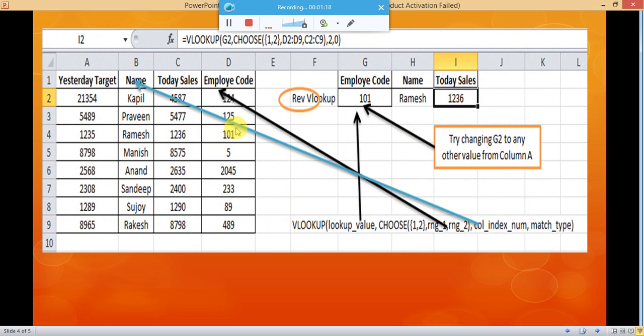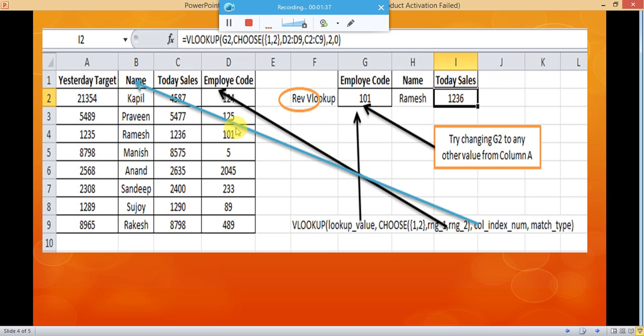As you see in this, there are employees who have their yesterday target and today's sales, and we use VLOOKUP. Reverse VLOOKUP is not some other function, it's basically a part of VLOOKUP.